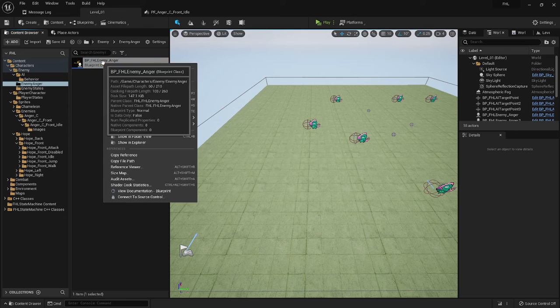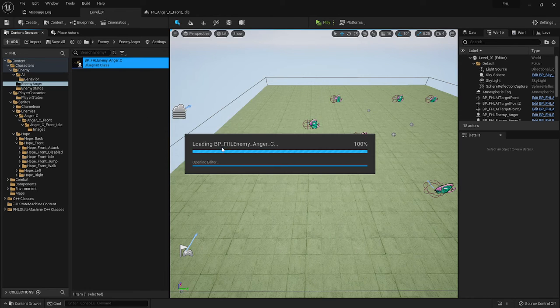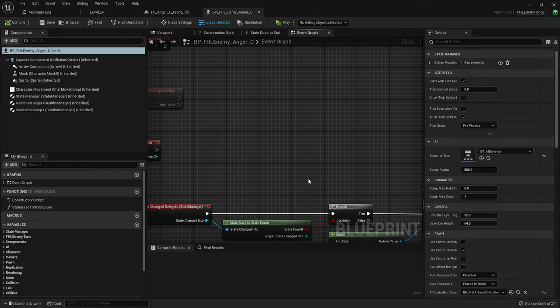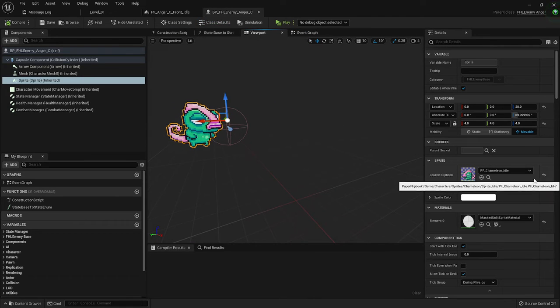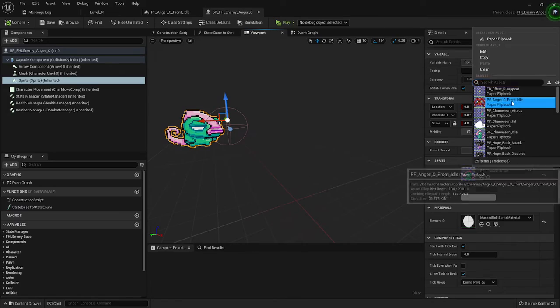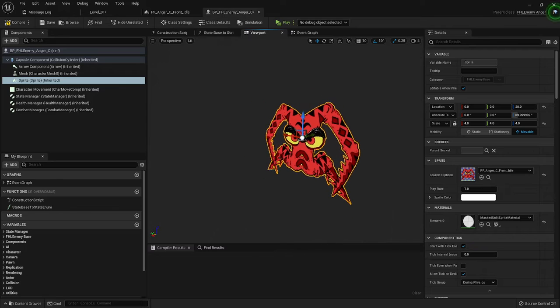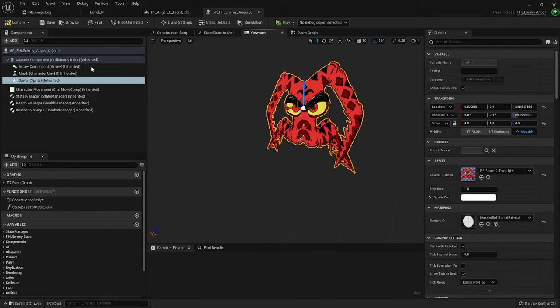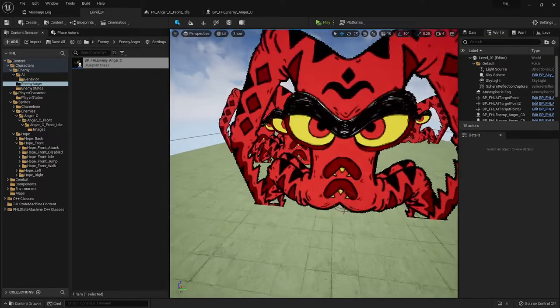Okay, let's implement it on our player. Enemy anger. Now we need to rename this, FHL enemy anger underscore C. Alright, let's go anger. Ooh, that's big. Okay. Let's see how big that is compared to our player. Ooh, that's huge.